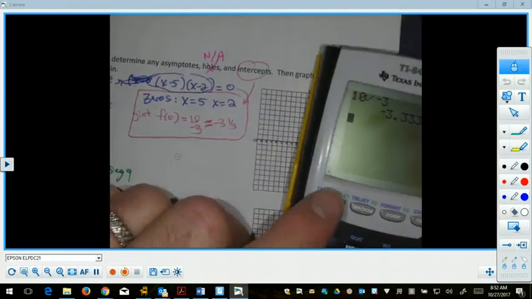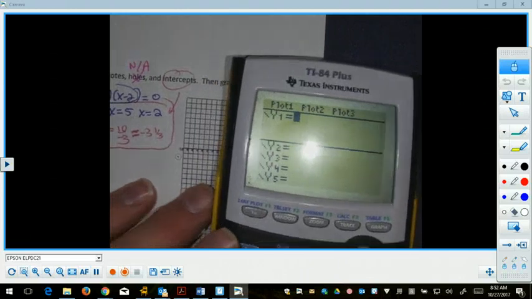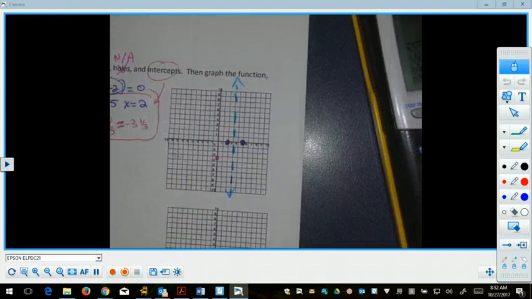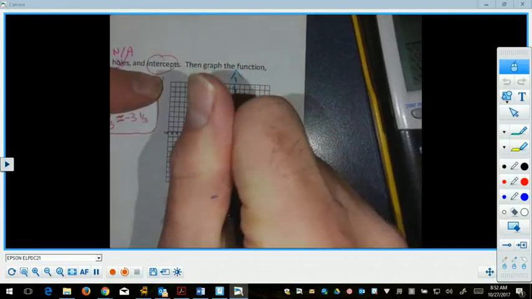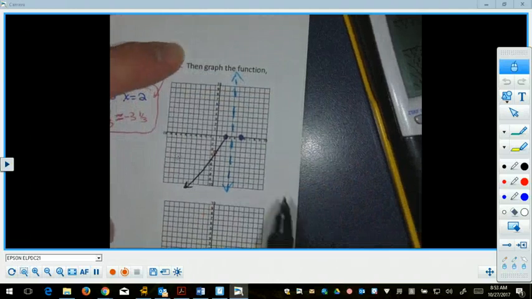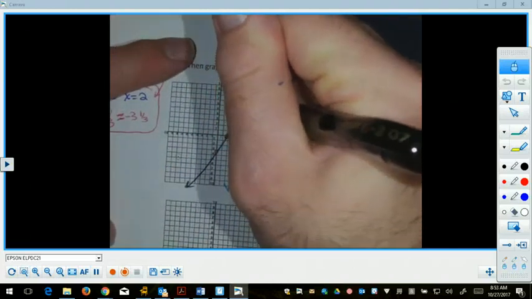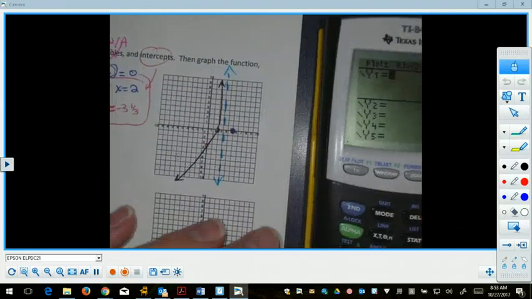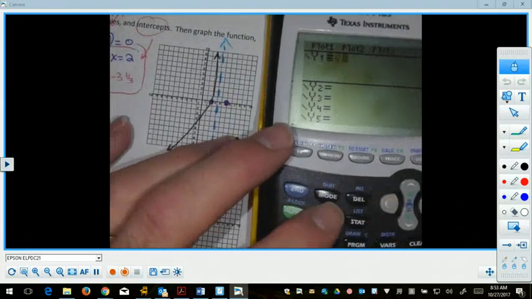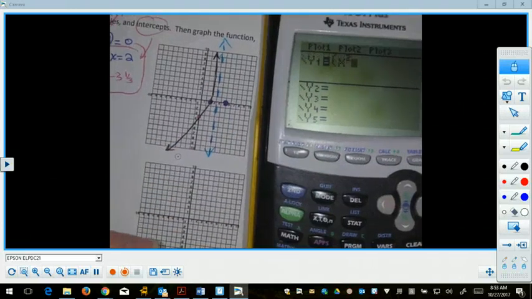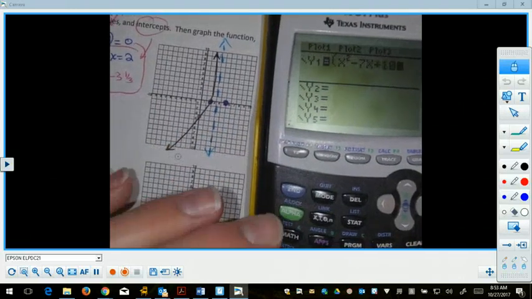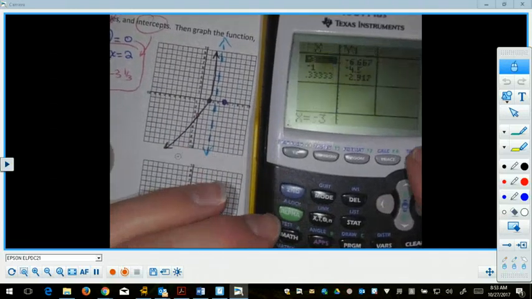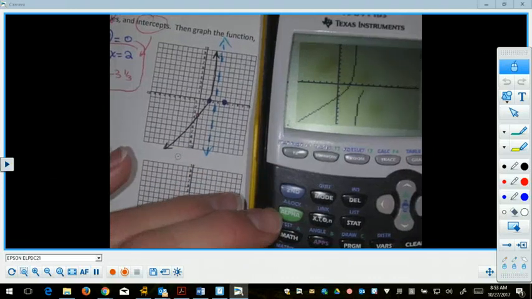And if I put this in my calculator, I should see that. And I can also see which way it behaves. Although I'm pretty sure right now, from looking at this, that this is coming down on a curve and shooting up along this asymptote. And then, well, I'm pretty sure, let's double check that. So in parentheses, I have my numerator x squared minus 7x plus 10, and my denominator, I have x minus 3. Yep, that's exactly what it does.